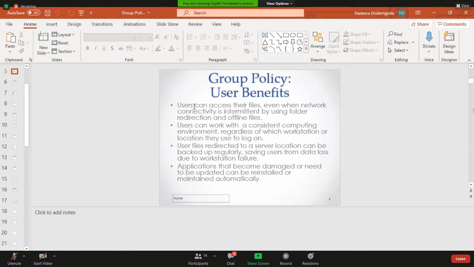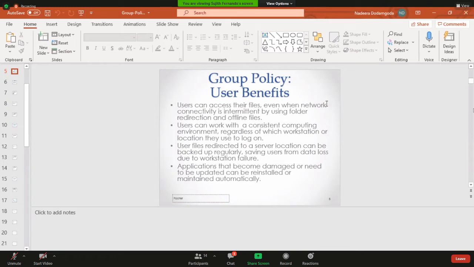Yeah, using group policies, you can give the necessary permission to the relevant people, so that they can only do what they're supposed to do, right? So give only access as needed by the users. Yeah, there can be many types of access that we can give. So these are the benefits of having group policy.